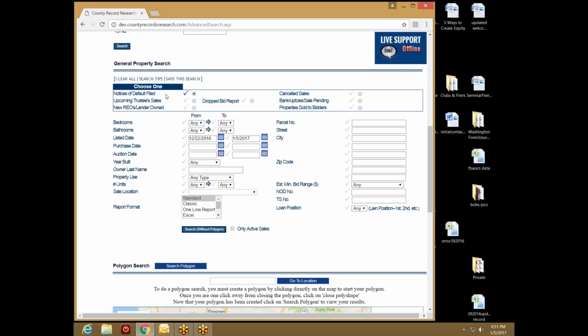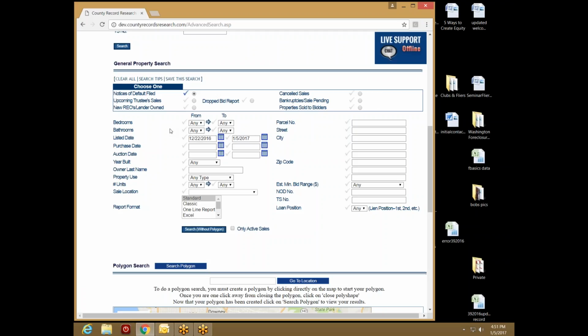Now, the notice of default is the warning stage to the homeowner, or the property owner. It has in fact started the foreclosure process, but it also starts a 90-day time window wherein the property owner can bring the loan current without the property going to auction. Okay, so these are the notices of default. You'll also notice that's our quote-unquote default on the search screen, because notice of default is automatically selected when I get here. You'll also notice that with a selection made under the choose one header, there's a listed date range already selected for me for notices of default.